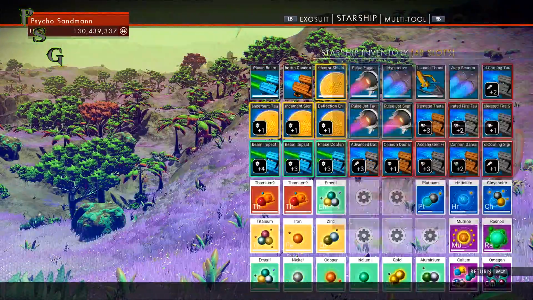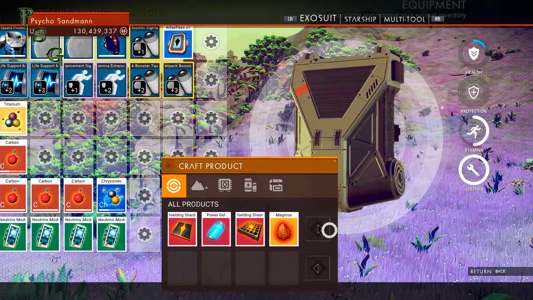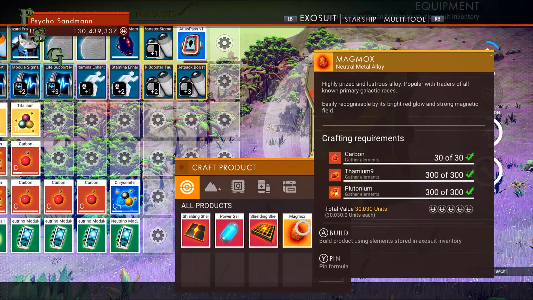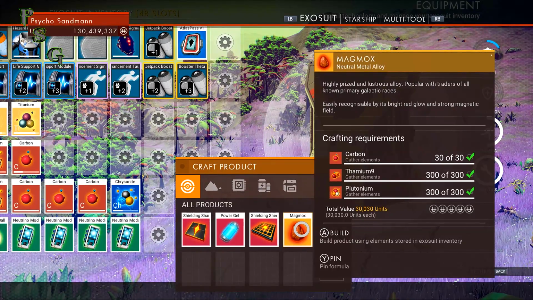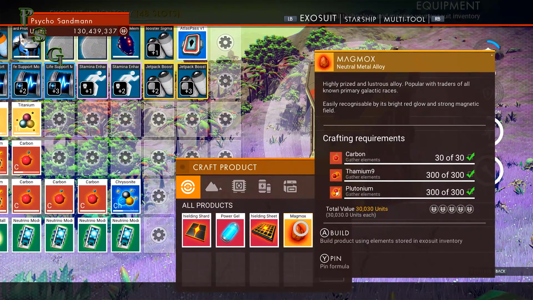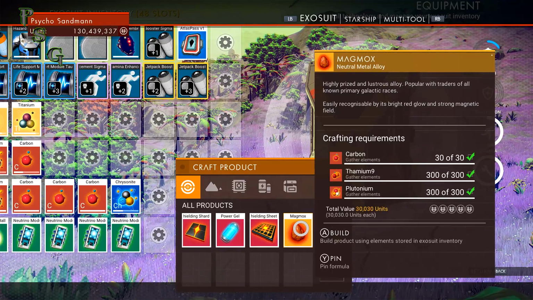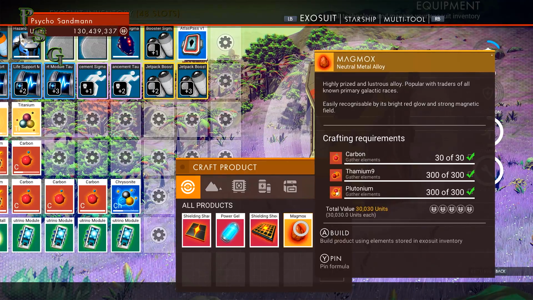If you can make these things right here like I have, let me show you, I forget the name of them, magmox. They're 30,000 a piece. Now they're quite expensive to make, but if you can gather these resources fairly quickly. I found a system that was buying these for 100,000 a pop, and I sat there and made about 10 million just off of this, just farming this and filling my inventory up. That's another excellent way to make money.